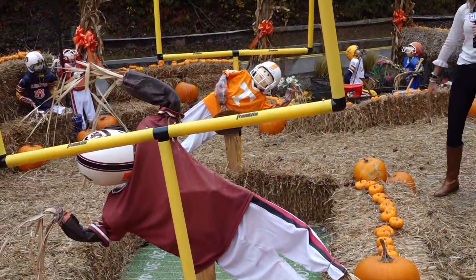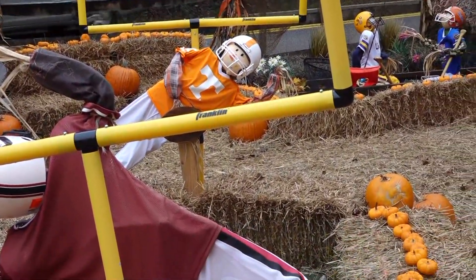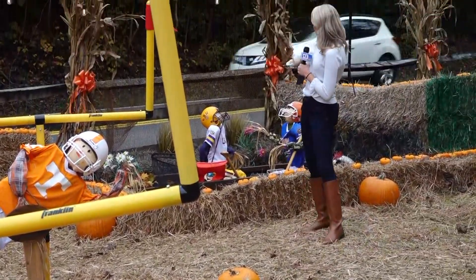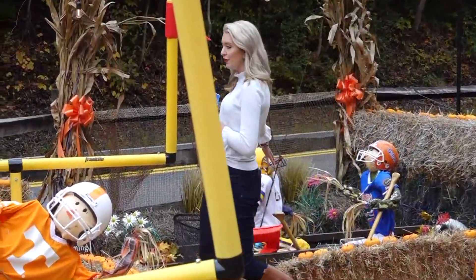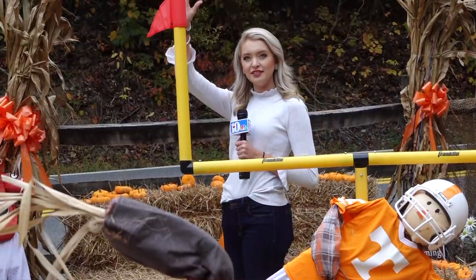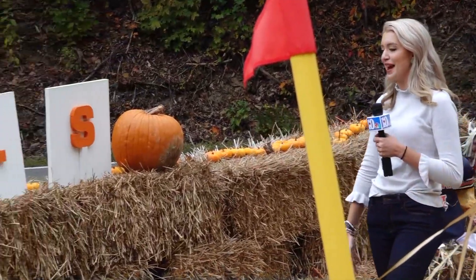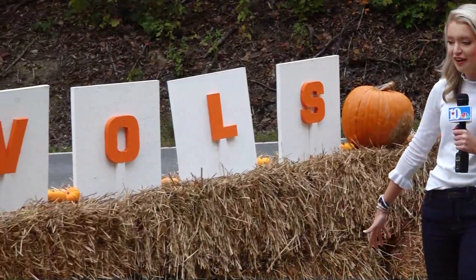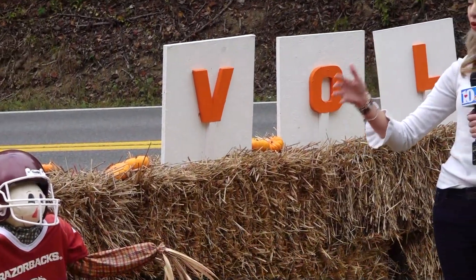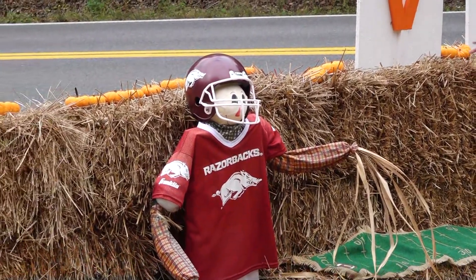We know how that game went. Right here in the middle, on the football field made out of hay bales with a giant inflatable football. Not only that, we've got our LSU and Gator scarecrows over here in the swamp, and walking around here — touchdown through here. We've also got the iconic Vols sign that has been put back up on Neyland Stadium, and on the outside it's a checkerboard, which is so super cool. We are just so excited to get to show you, because I mean, how creative is this?